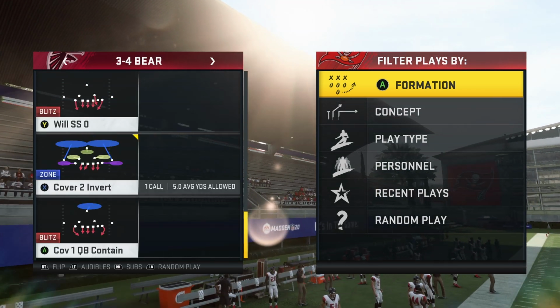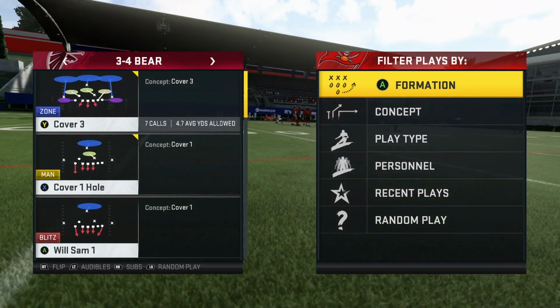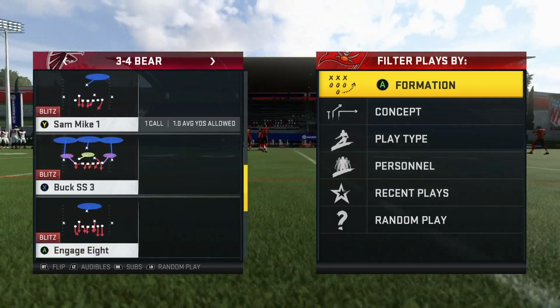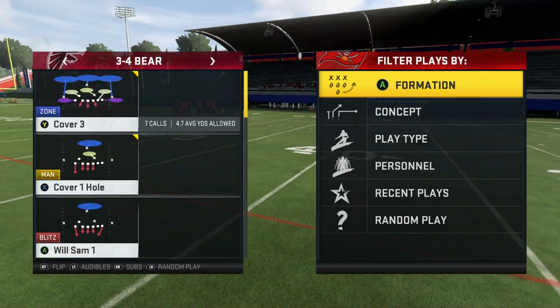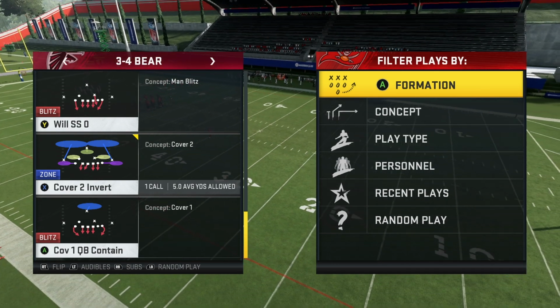The play we're going to be coming out in every time is this cover 2 invert. You can come out in cover 3. It just takes one more adjustment that you have to make, but then again, you're also taking away an adjustment, so they pretty much cancel out. I'm just going to come out in this cover 2 invert though.